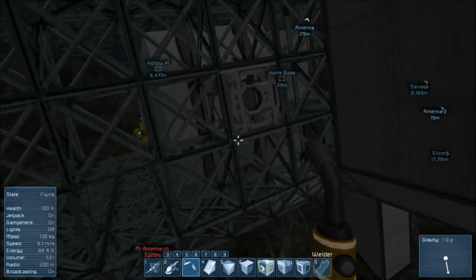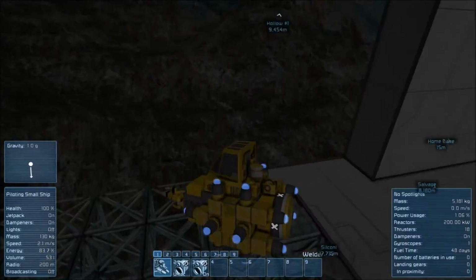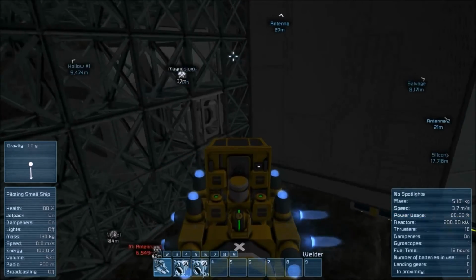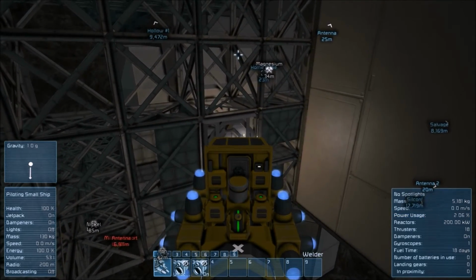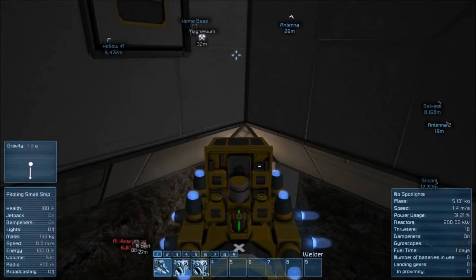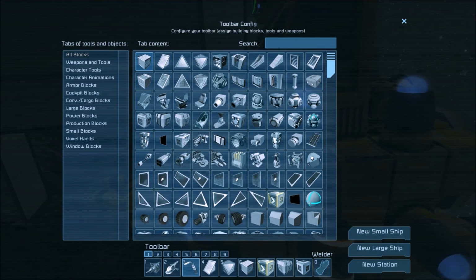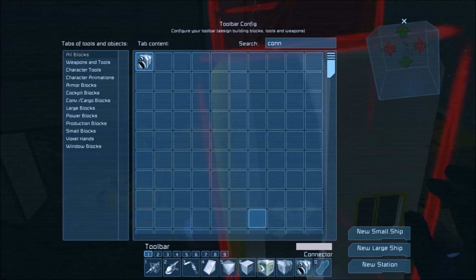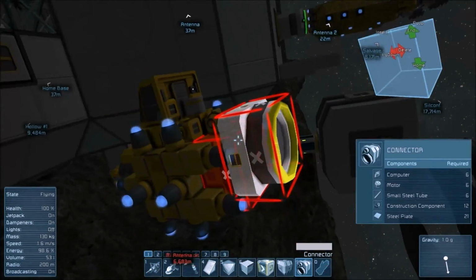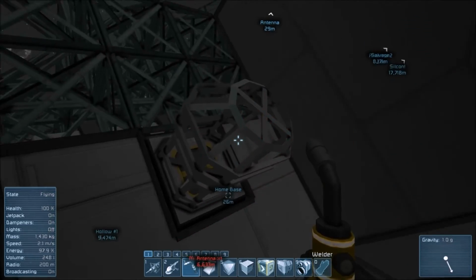Alrighty. See what else I can do while I wait. Ooh, I can finish that. I need to stick a bigger reactor on the old Rob here. Doesn't have quite the power. Overloading everything. Here. Let's back it up a little bit. I need a connector. Of course. I don't have much of that steel plate. Definitely not enough to finish this.